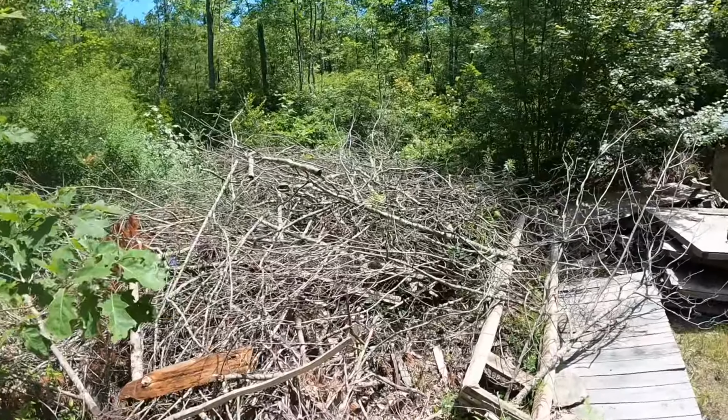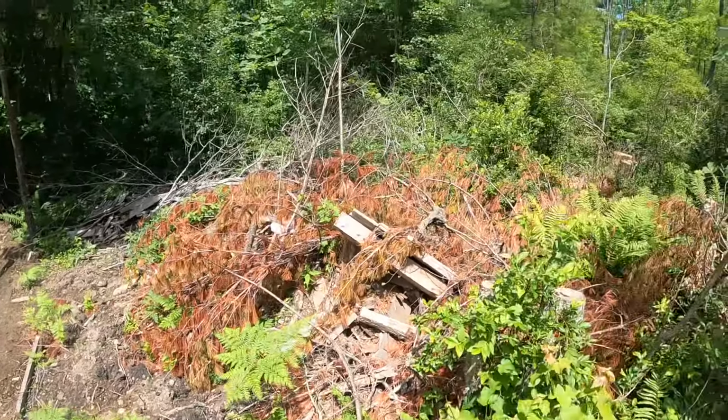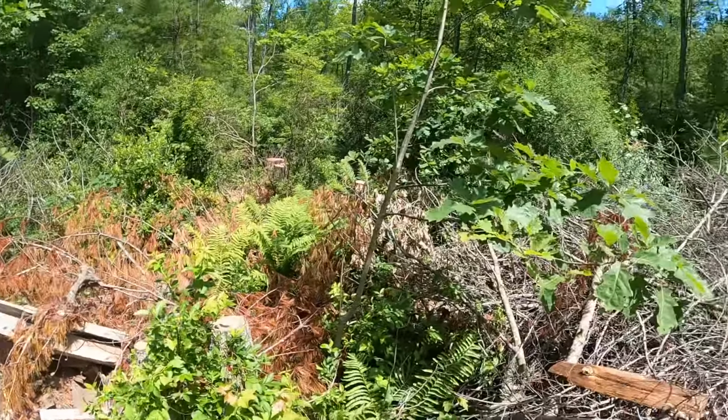Maybe put some chickens back there out of the way. Dad and I will do another. You up for more fencing, Dad, or what? Oh, yeah. Yeah, it was easy. The post was the hardest part.